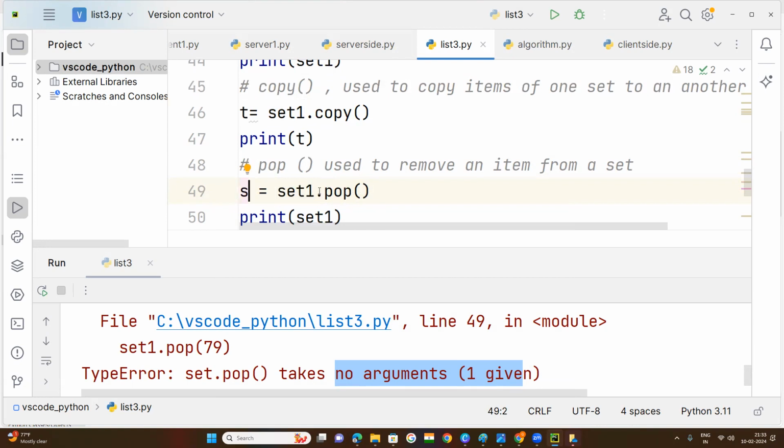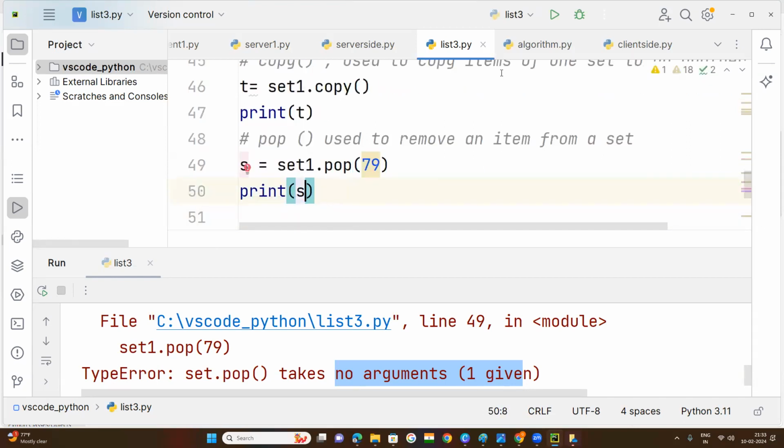Set1 dot pop, pop what, 79. So now print S1. Yes, let us see what happened. It is giving an error.